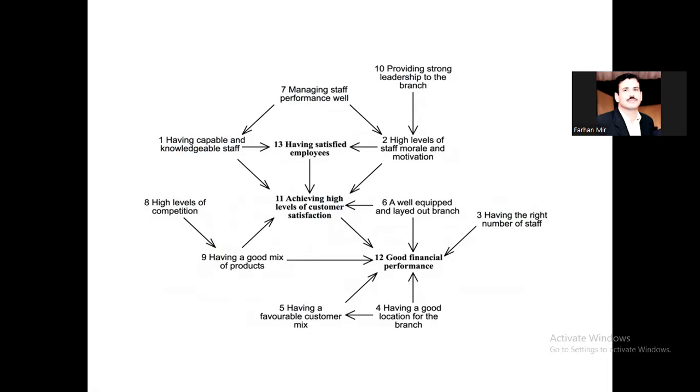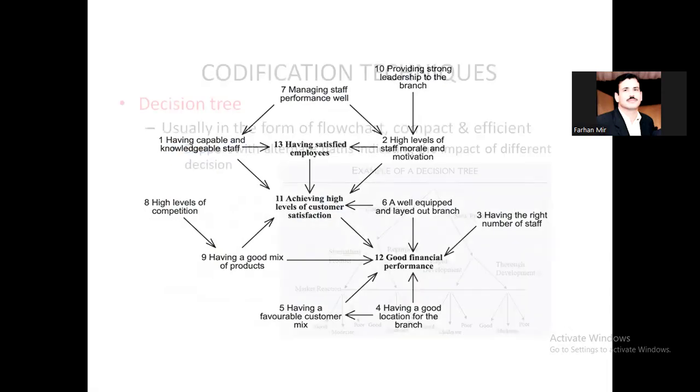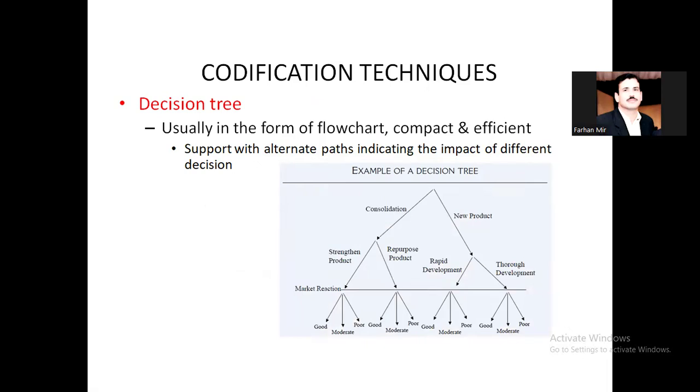So eventually, we could find the root or the source of having highly capable and knowledgeable staff could contribute towards good financial performance. So once we are looking at how knowledgeable staff could lead to high performance in terms of financial performance, this cognitive map guides us in many ways and could help us to understand the various antecedents, sources, but also various other environmental factors. So the cognitive map helps us to recognize things and develop concepts and corresponding relationships to concepts. It is a source of linking knowledge to other knowledge elements and being able to understand different relationships.